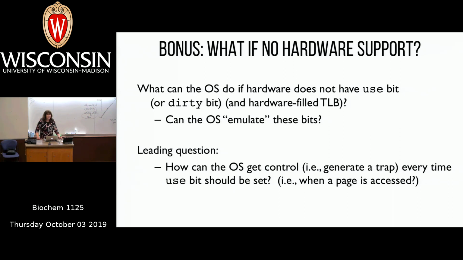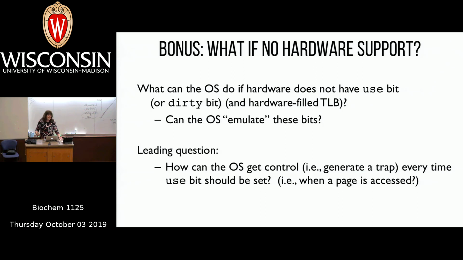So the insight here, and imagine we have a machine with a hardware-filled TLB. Whenever we have a TLB miss, the hardware understands the format of the page tables, and it does all of the walking. The OS really doesn't get involved with any of these address translations. But somehow the OS needs to track that a certain page has just been written to. So the neat thing you can do here is, when does the OS get control from the hardware? It's when a process doesn't have permission to write or to access a particular page.